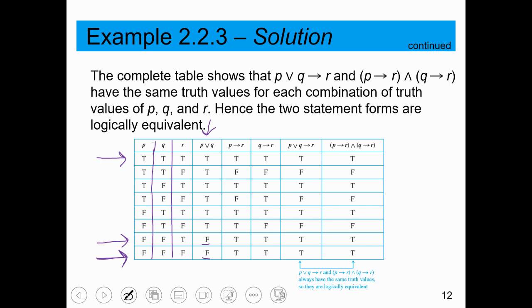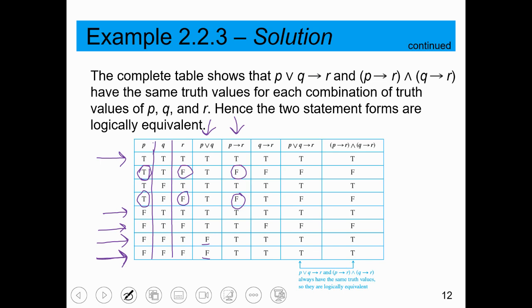All right, when we look at P implies R, again, the only time this could be false is if P is true and R is false. So find the cases where P is true and R is false. I see here P is true and R is false, so we're going to have a false here. And then here P is true and R is false, so we have a false. And that's it. That's the only time P implies R can be false. The rest of the time it's true. Even when P is false, we cannot make an assumption. We just say the statement is true.